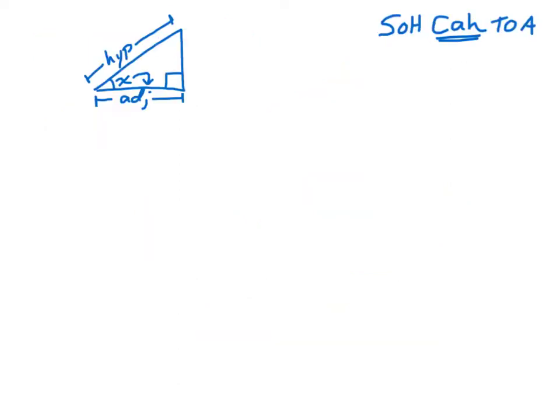Okay, so here we are, continuing on with a brand new blank page. Quickly, we're still looking at SOHCAHTOA, and we're only looking at the CA portion now. The CA, to remind you, the C stands for cosine. The A stands for the adjacent. Now the adjacent, remember, you've got your x angle here. The adjacent is next to the x angle, as opposed to the opposite. Adjacent, it's next to, the opposite is across. And then your hypotenuse is always across from your right angle. Okay, so I'm going to quickly write out that formula.